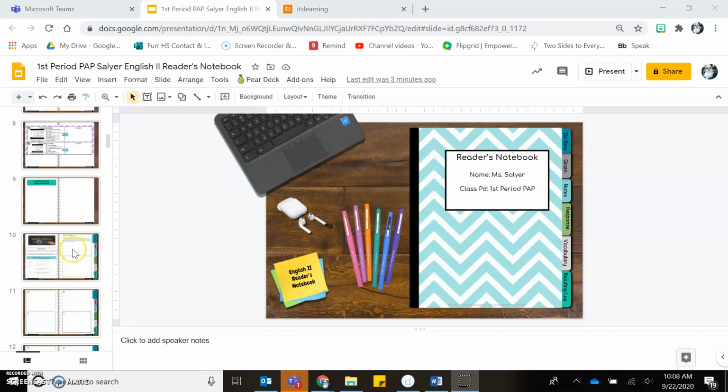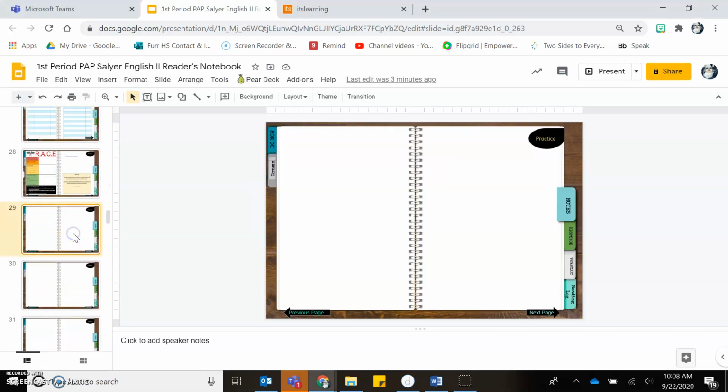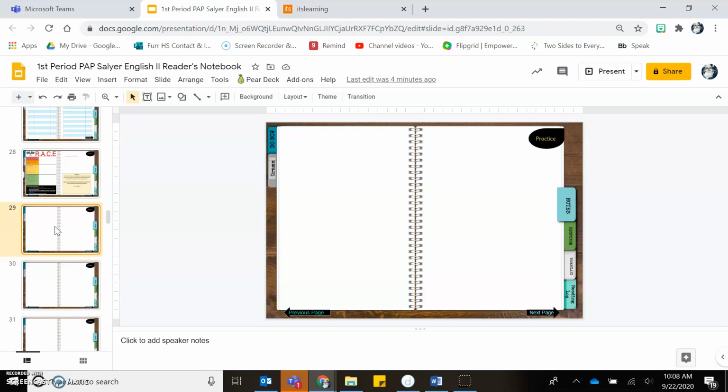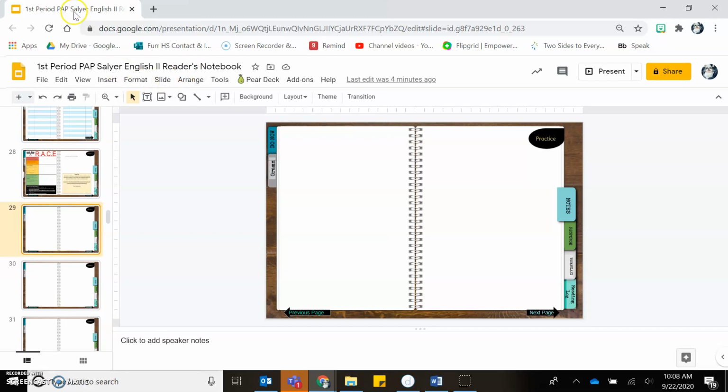The way that we're going to be taking notes is we are going to start on slide, it's 29 in mine. I'm not sure what it is in yours, but it's the first one after race. So I'm going to go to slide 29, and then I'm going to take the tab and pull it out into a new window, right? So it has its own new window. It is the only tab open.